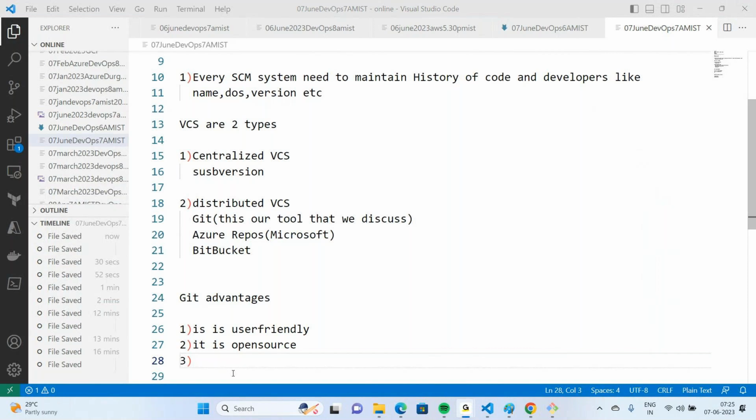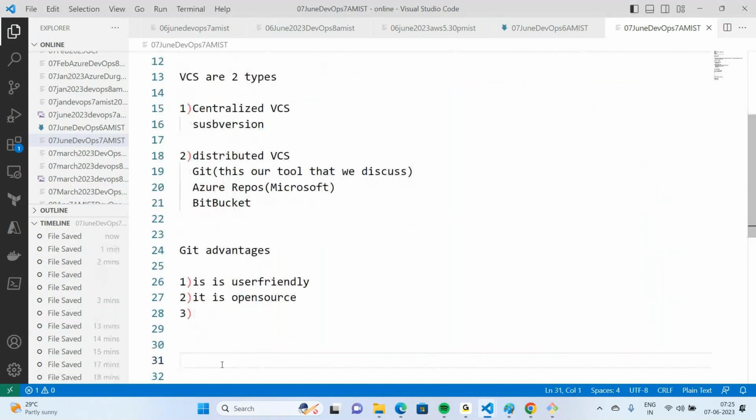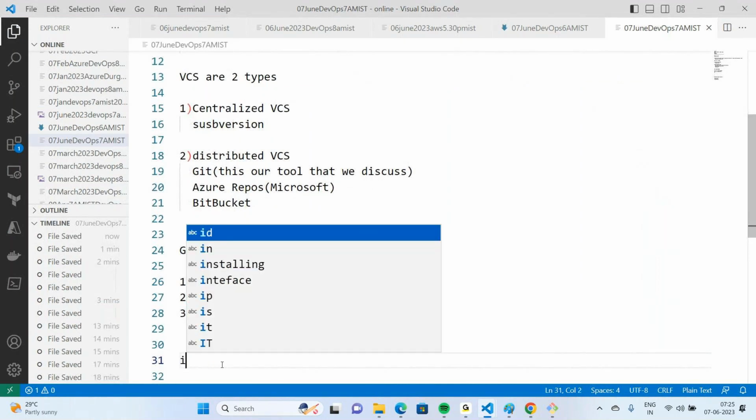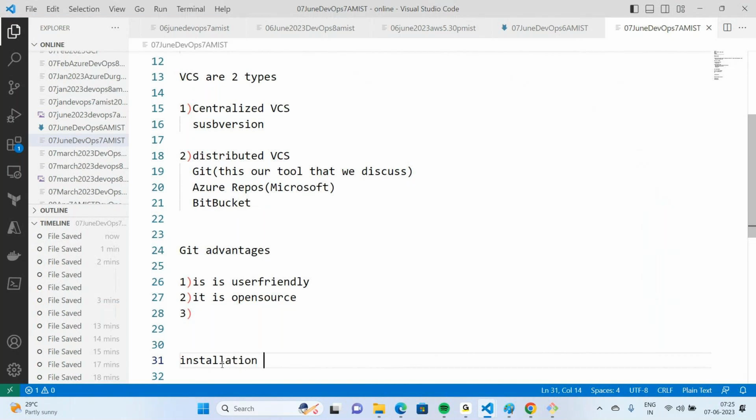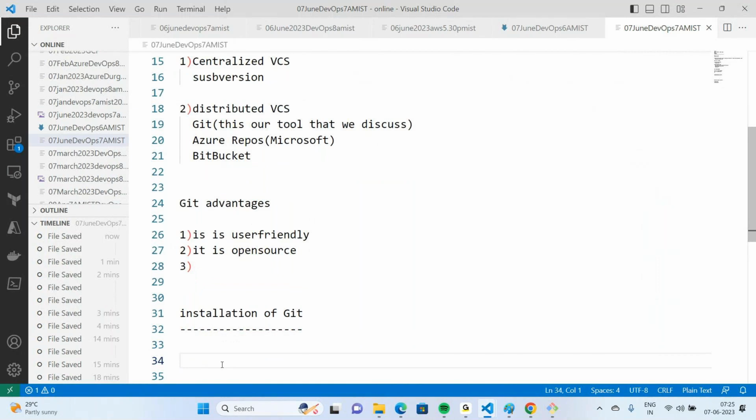Okay. Now, you can install Git on any operating system like Windows, Mac, or Linux operating systems also.